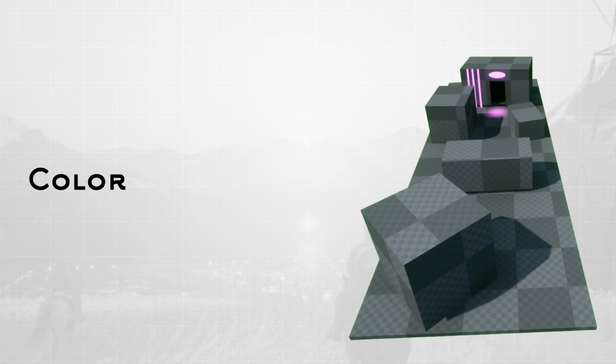Now, moving on to the last technique, there is color. And just like shapes, color is a very universal and flexible tool. For example, you can use the contrast of different colors to highlight something and draw the attention of the player to a certain element. In the example here, you can see the pink light of this shop building that clearly stands out in the darker monochromatic scene.